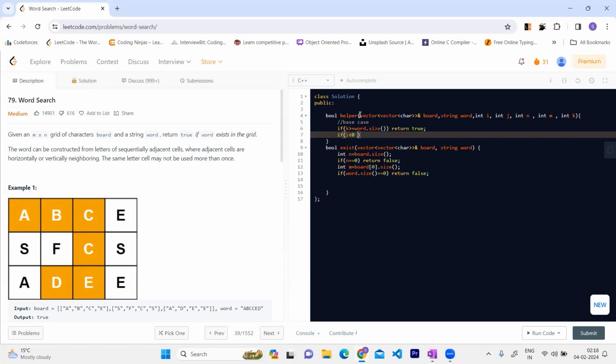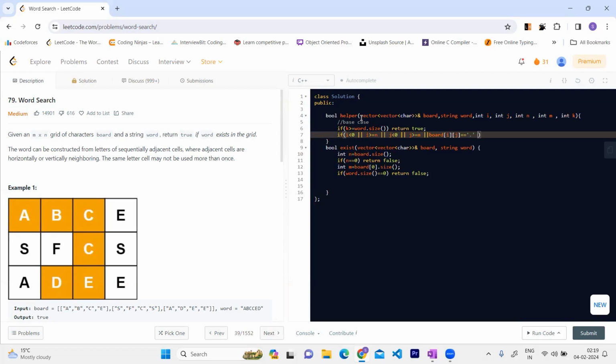If i is less than 0, or i is greater than or equal to n, or j is less than 0, or j is greater than or equal to m, or board i j is equal to the dot.